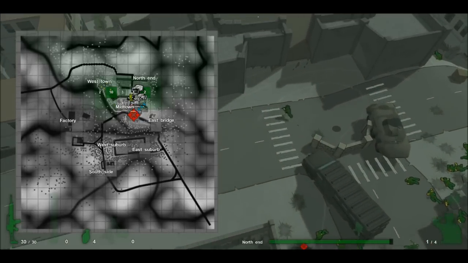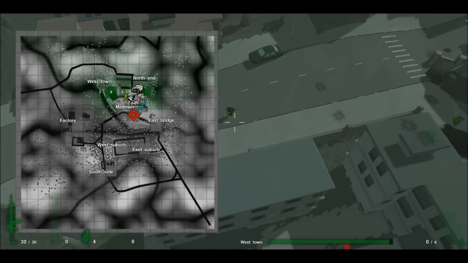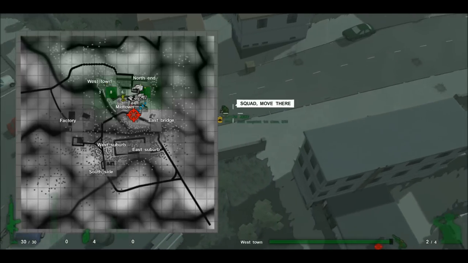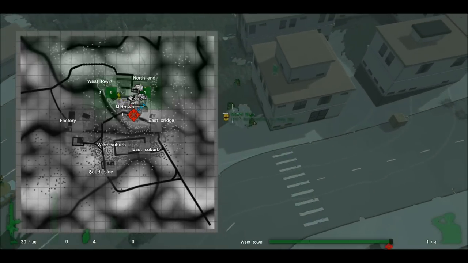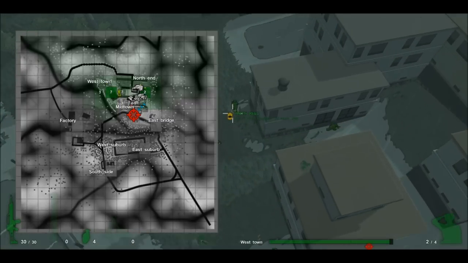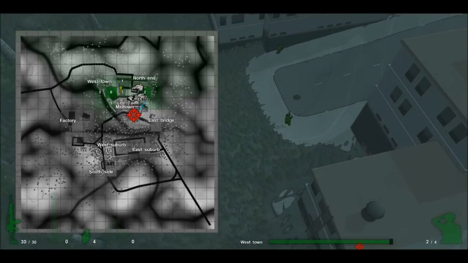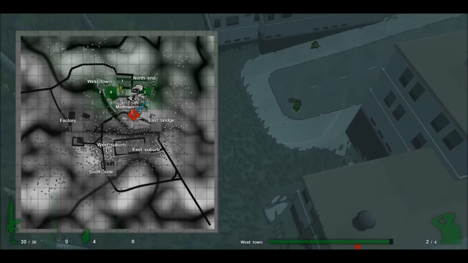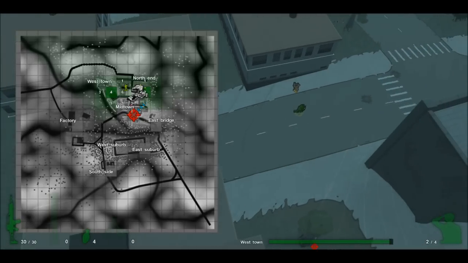What is this big crosshair in the middle of this map? That is the current objective as given by the commander. The commander is an AI unit. He just watches over the game and he gives orders. So right now we are supposed to approach Midtown via North End. Follow the blue arrows, and that is where you'll find most of the fighting going on.